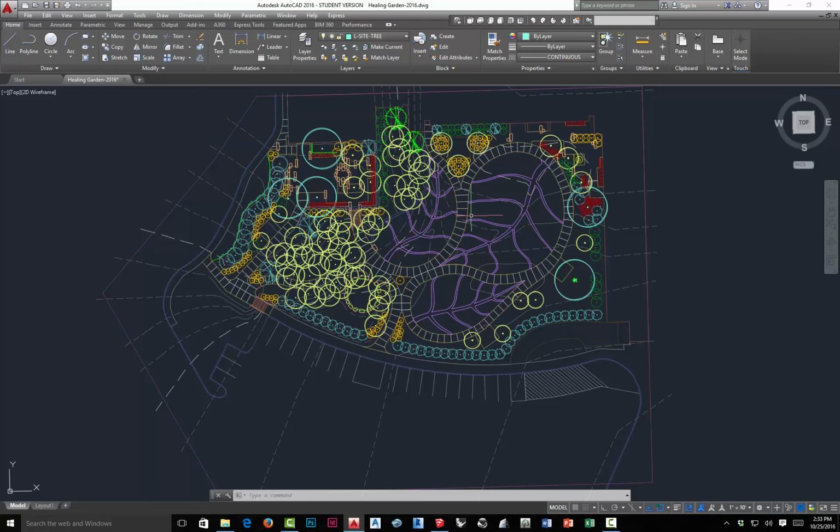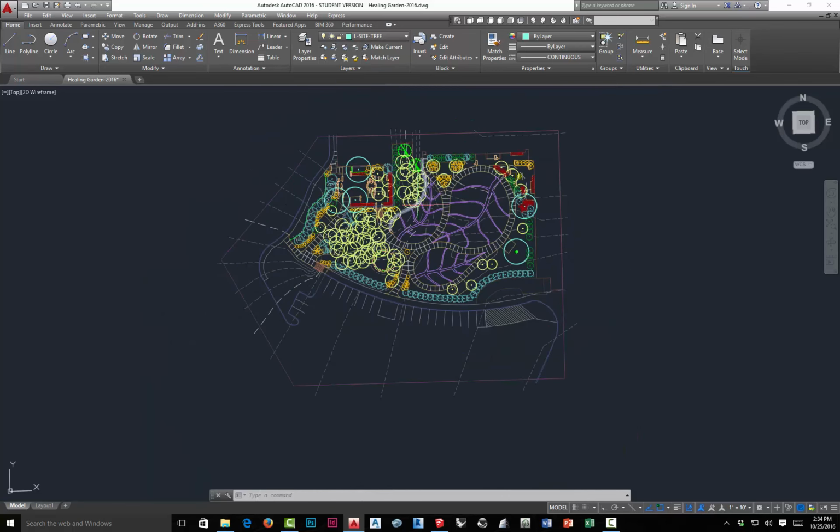Now, in terms of the process of choosing how you write out different groups of information, my approach, and I think this works pretty well, is to think about the hardscape, the elements that actually would be placed on the landform: roads, curbs, sidewalks, planting beds, edges of lawns, edges of planting areas, those types of things. Everything else, contours, plants, benches, any furnishings, walls, steps, all those things need to be brought in as separate elements. And we do that using the W block command and with the assist of layer isolate.